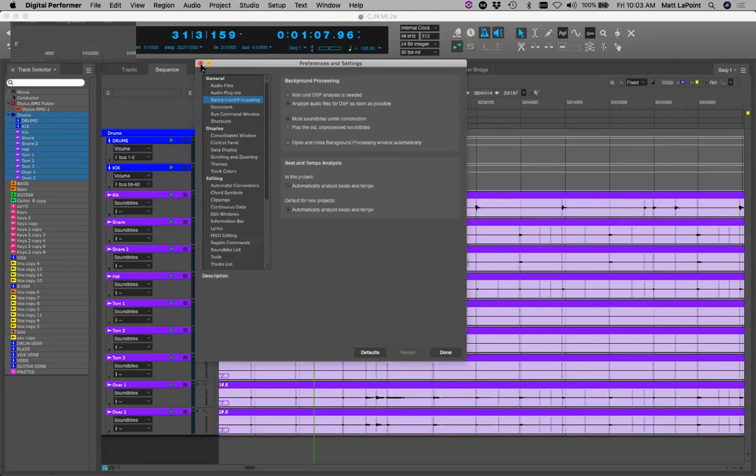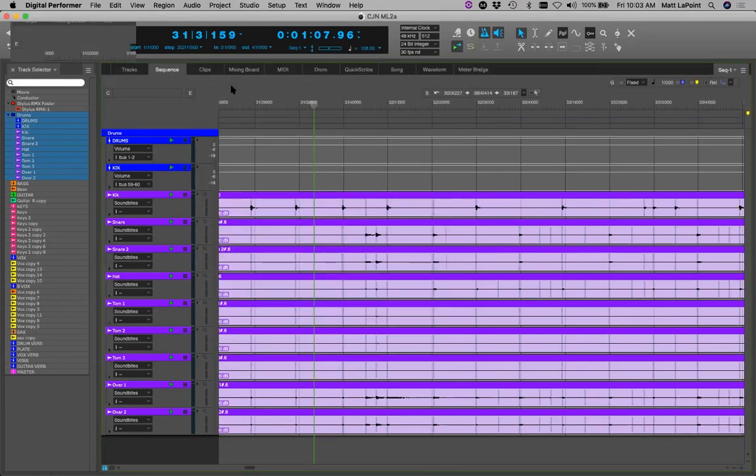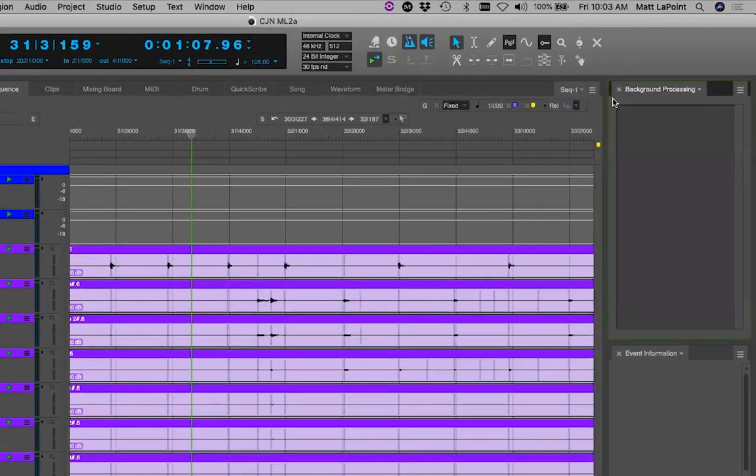You could just go back to background processing and turn it off, do all your work, save, and turn it back on. One thing you probably know the shortcut to, Shift-R, is the background processing window. So whenever you're rendering something or time stretching, and you want a visual reference of how long it's taking, Shift-R is the background processing window. It'll say it's analyzing beats, it's redrawing waveforms, it's telling you what's happening. And yes, you can kill background processing tasks. If you just can't wait and don't have time right now to deal with it, you can highlight them, remove and delete them, and come back to it later if you wanted to. So that's something to keep in mind.